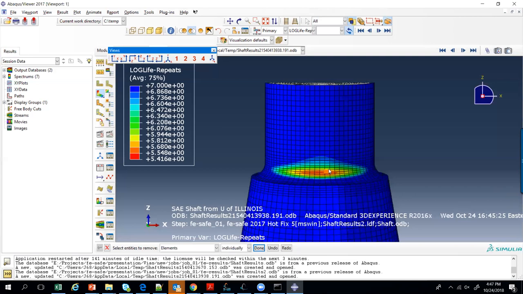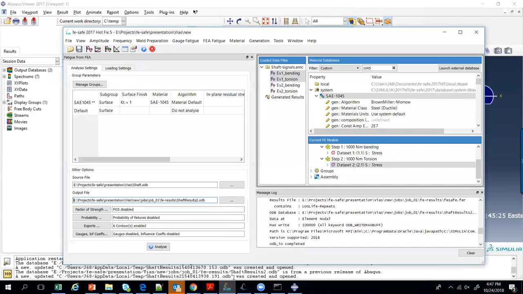So this was a very brief overview on what FE-SAFE is and how you can solve this particular problem. But we have a whole two-day class which is an introduction to FE-SAFE, and there are at least 7 to 8 workshops which you can do, which will give you a pretty good knowledge on how you can use FE-SAFE as a tool, as well as what the theory behind FE-SAFE is.